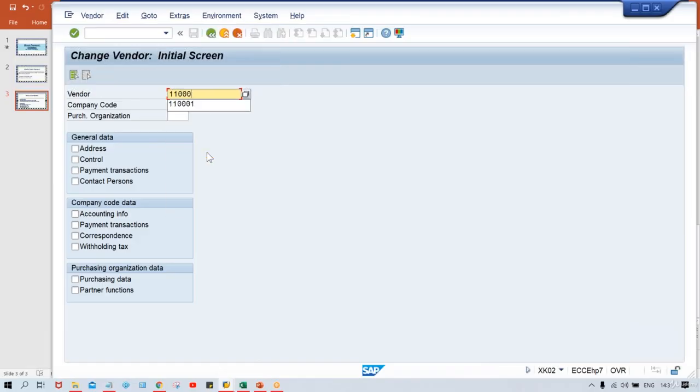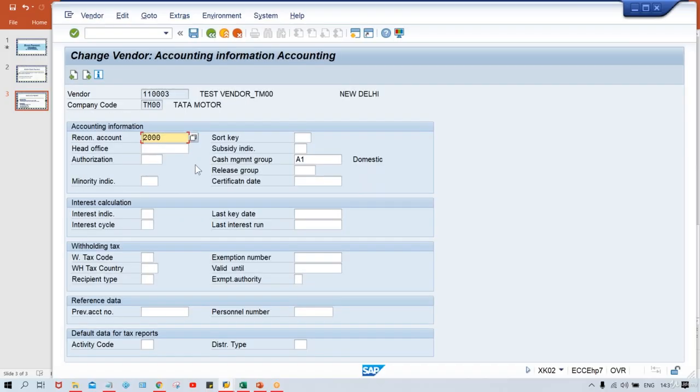I think this is the vendor number 30, and here Accounting Info, press enter. So look here, reconciliation account. Here you can assign only one GL account. There is no scope of assigning any other GL account, guys. You cannot give a comma and you cannot give another GL account. Only one GL account can be assigned as the reconciliation account.